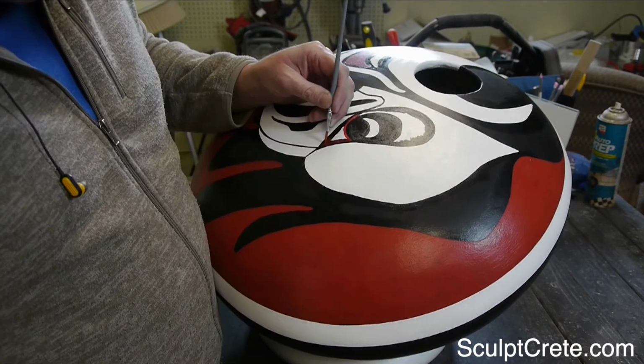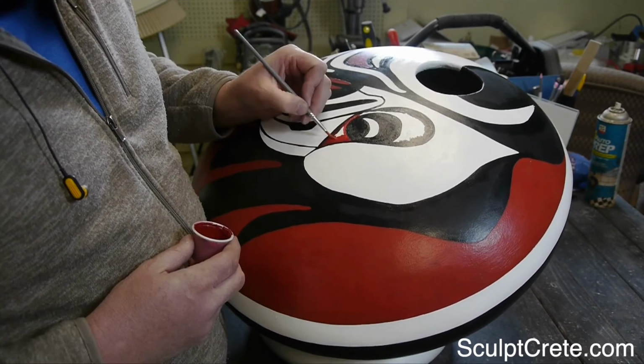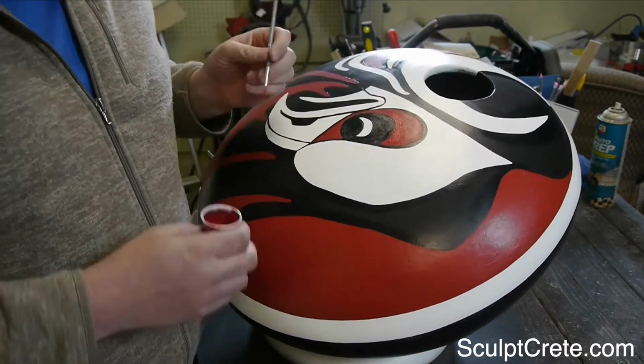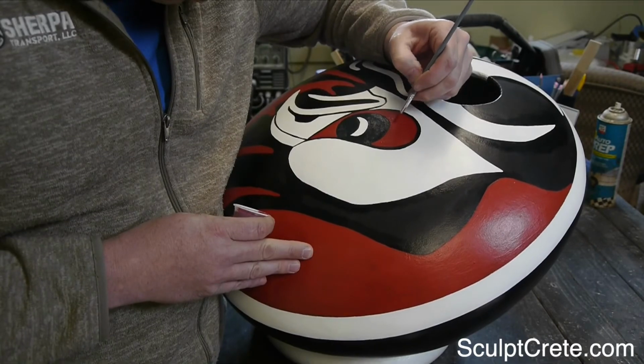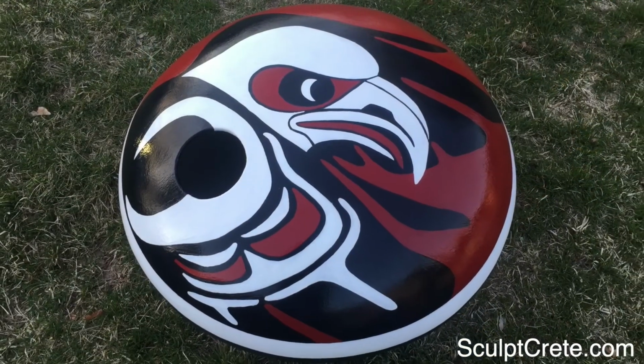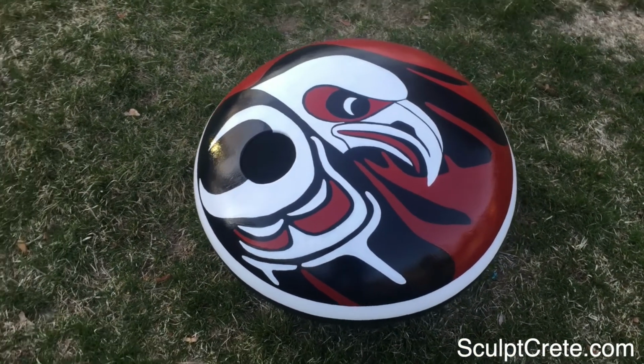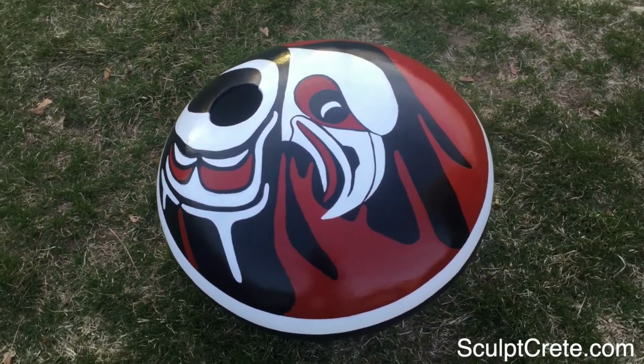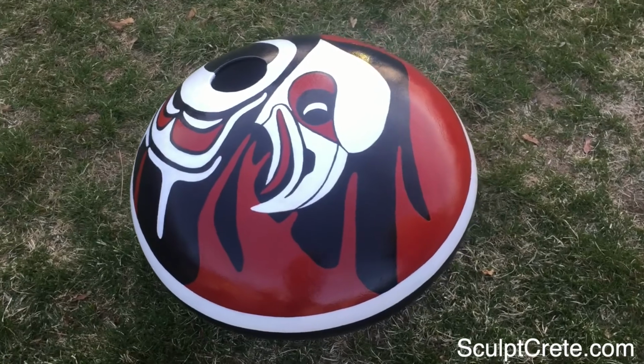So the red on the eye was the last little bit that I had to do, just filling it in here. And also I did put a clear coat, a seal coat, on this, and I've been playing with some different seal coats, and it turned out really nice. I'll be showing that in some future videos of what I used. But here's the end product, and I think it turned out just fantastic. I'm in love with it.